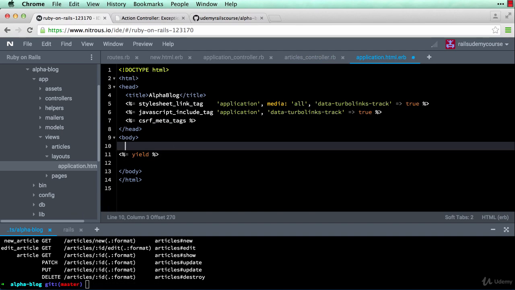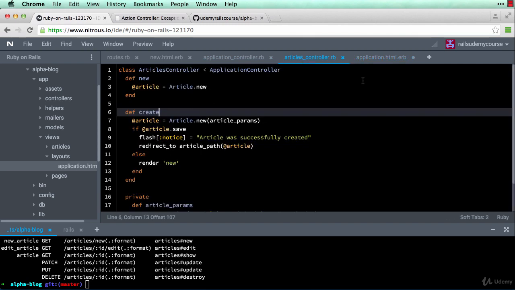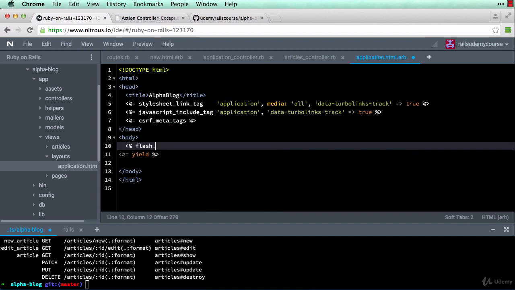So over here, I'm going to say embedded Ruby. So what we're doing here is flash. So I'm going to say flash.each do, then pipe name and msg pipe. Okay, so flash.each do pipe name comma space message pipe, then close embedded Ruby tag.